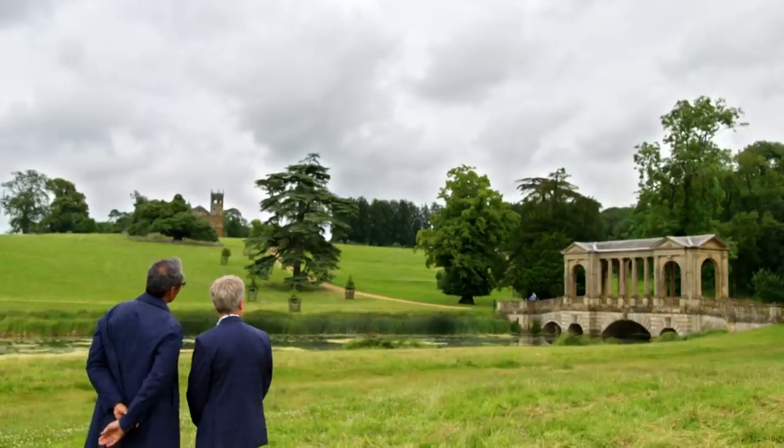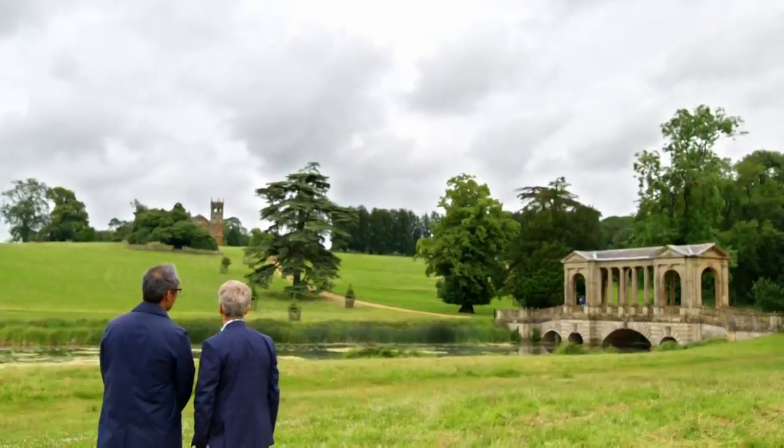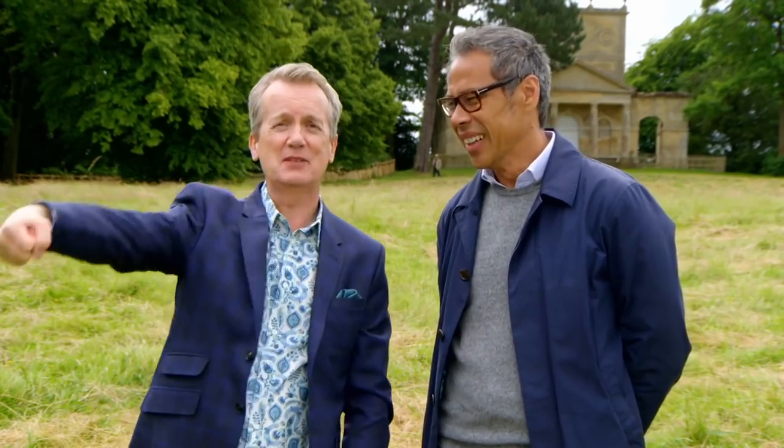The judges discuss the challenge of the location. One judge admits concern that the artists have been asked to paint something slightly in between the two landscapes — the fantastic bridge is offset to one side, and the church on top is obscured, leaving essentially a big green hill. Another judge counters that as a painter there's plenty to get their teeth into, though a third jokes that one swish of a four-inch brush across the canvas would basically capture it.